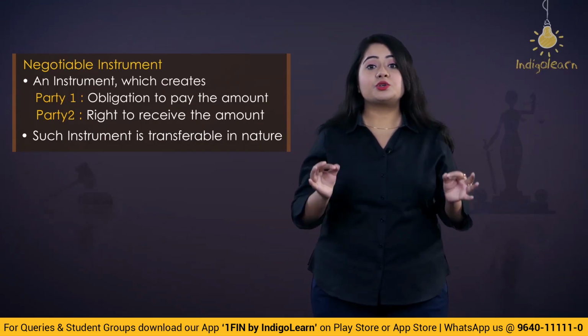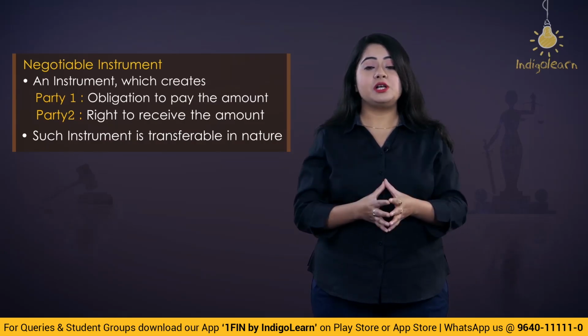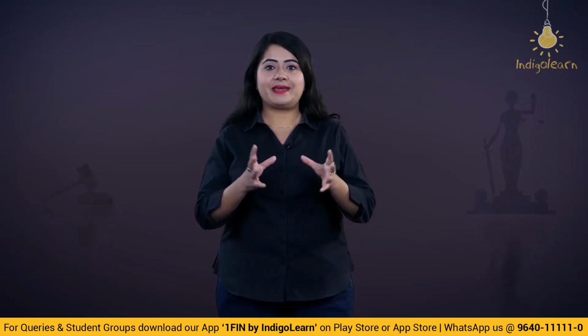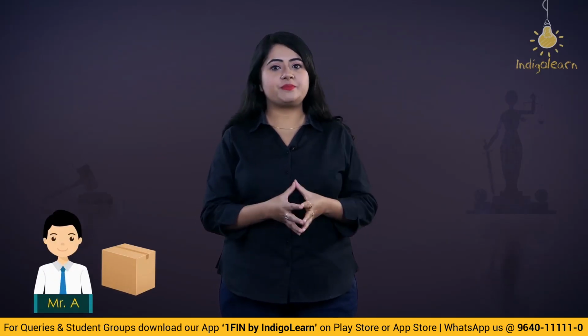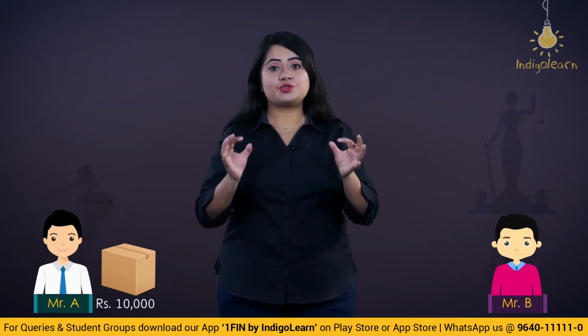So that is what negotiable instrument means. Now we need to understand what this word negotiable or transferable means actually. Suppose there is a person, Mr. A. Now Mr. A sells some goods to another person, which is Mr. B. Now let's assume that the value of these goods is 10,000 rupees.